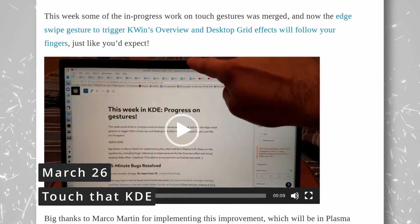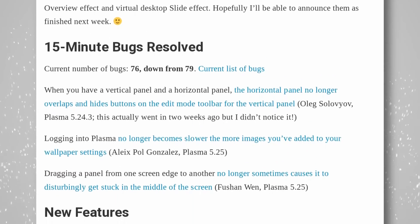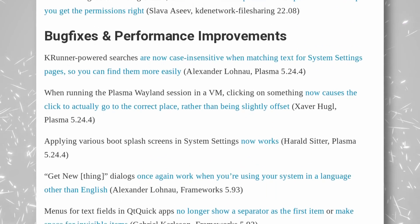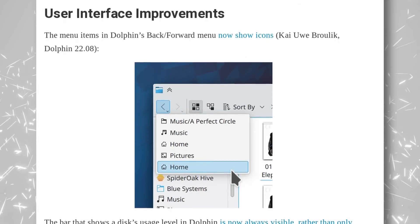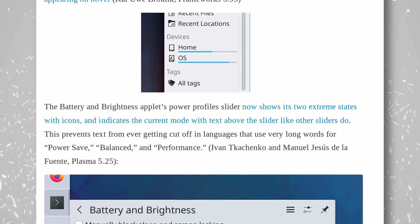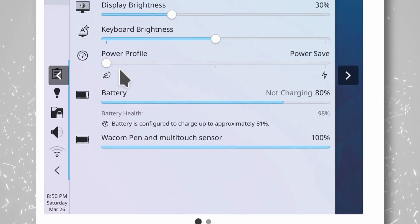Another week with yet more KDE news, as the developers make good progress on touch gestures. There's now an edge swipe gesture from the top of a touchscreen that triggers the new KWIN overview, much inspired by GNOME's Activities. That gesture is now one-to-one, meaning it will follow your finger as it moves, giving a much more fluid feeling. More gestures should work like that in the near future, finally bringing KDE into the modern age. Three more 15-minute bugs were fixed, Dolphin gets usability improvements, and the list of recent documents is now based on the free desktop standard, so documents will sync with GNOME or GTK apps as well. There's no mention yet on whether the gestures are Wayland-only or work with X11 and touchpads too.